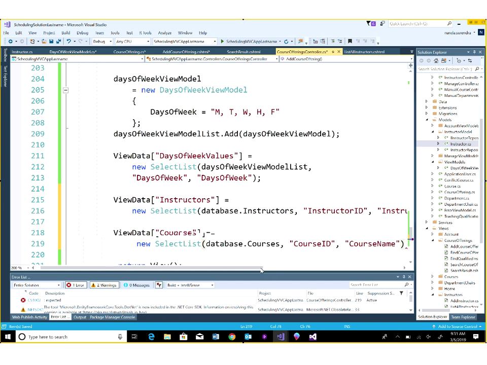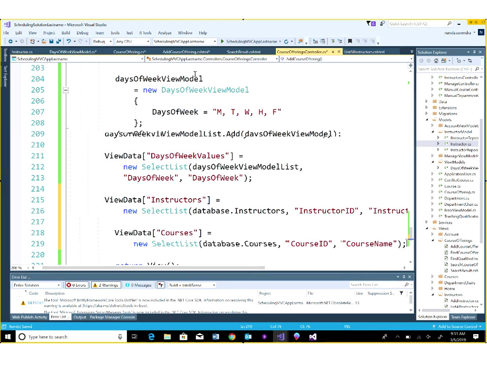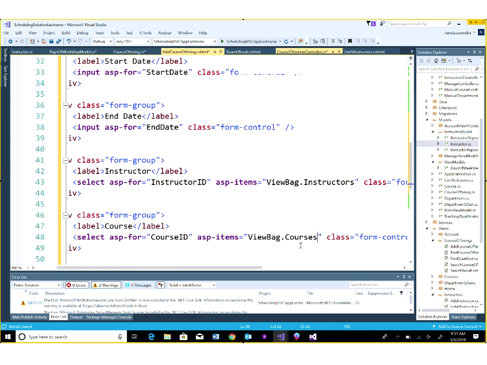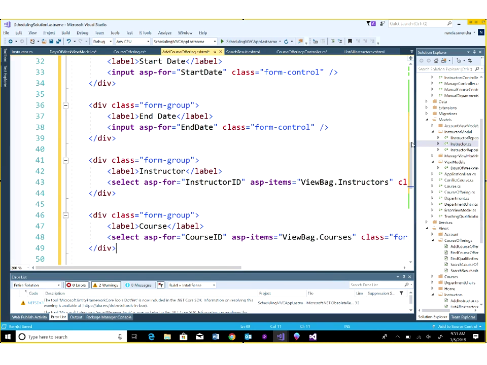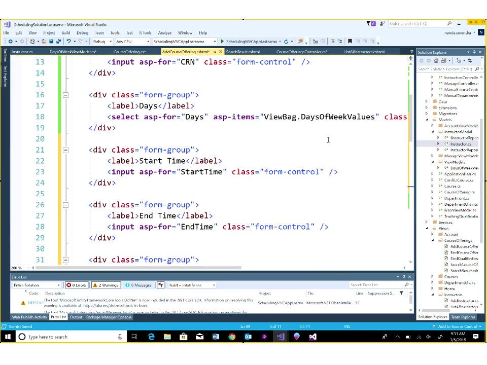Okay, so I have my 3 drop-downs, which now have to correspond to the drop-downs in the view. Okay. So hopefully this is clear.